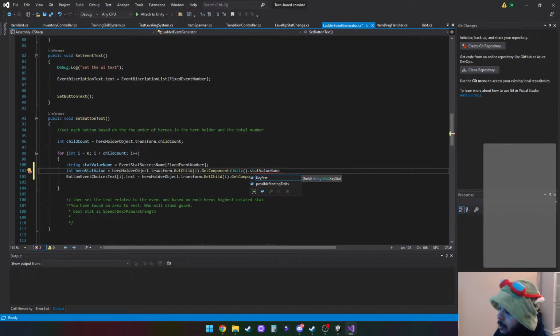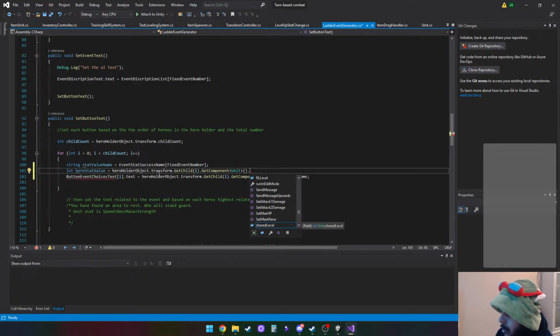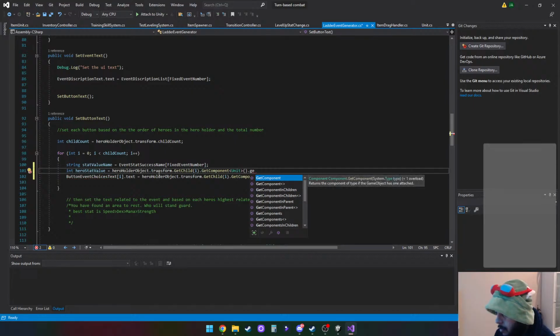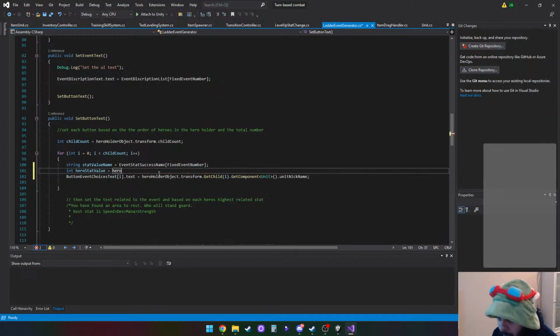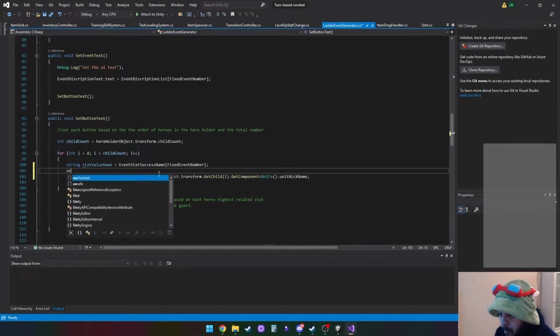So I need to find, okay, dot, no, it's not a component. Okay, well, let's just do this. Let's make my life a lot easier. Whatever. Variable?